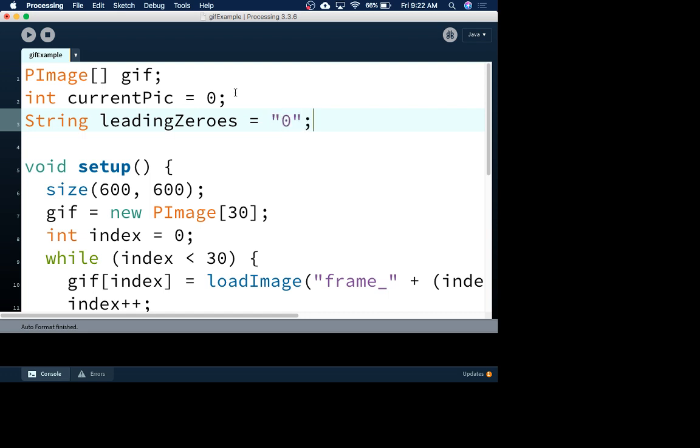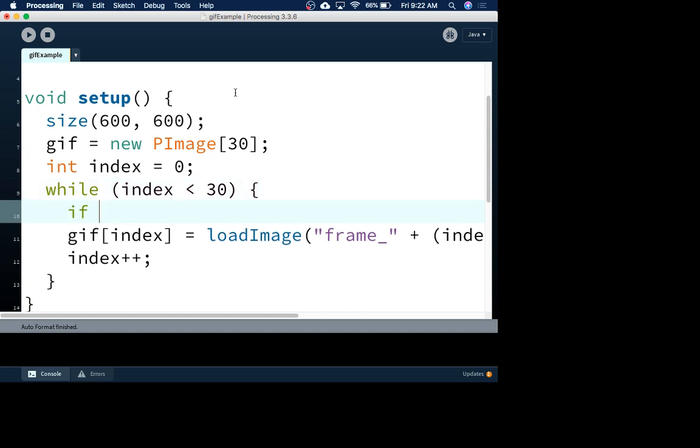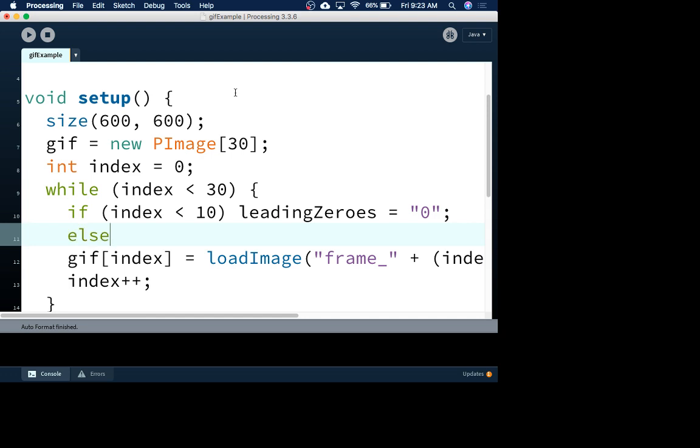Xavier, you might need to have multiple. So there's my leading zeros variable. And then as I'm going through this to load it, I just say, if index is less than 10, then I'm going to set leading zeros to that. Else, I'm going to set leading zeros to nothing.